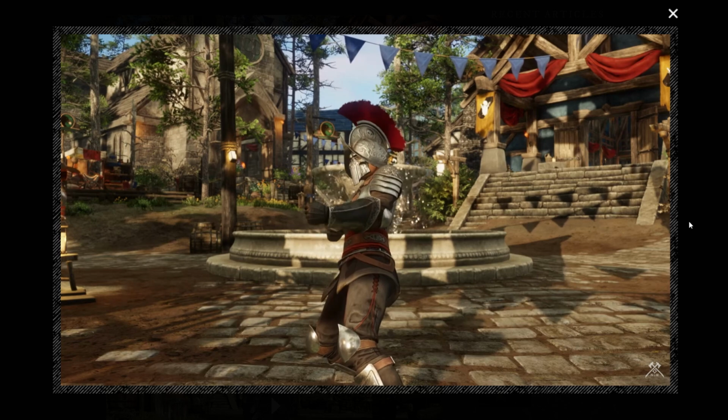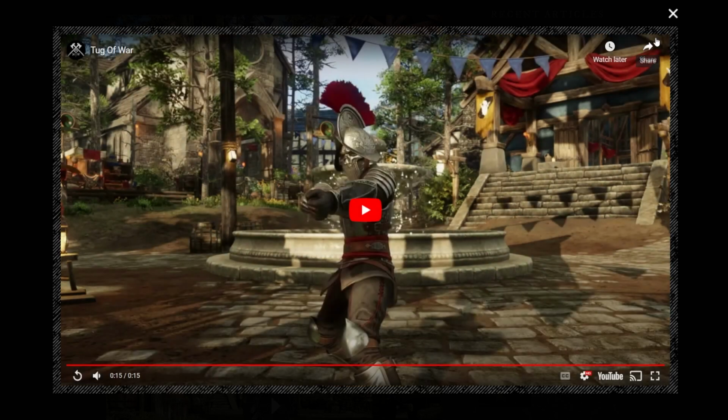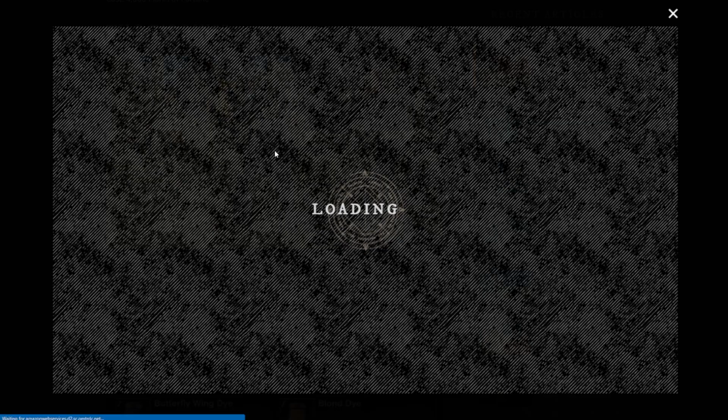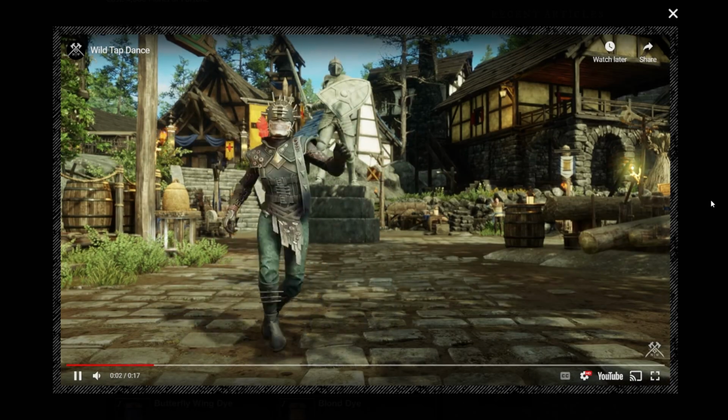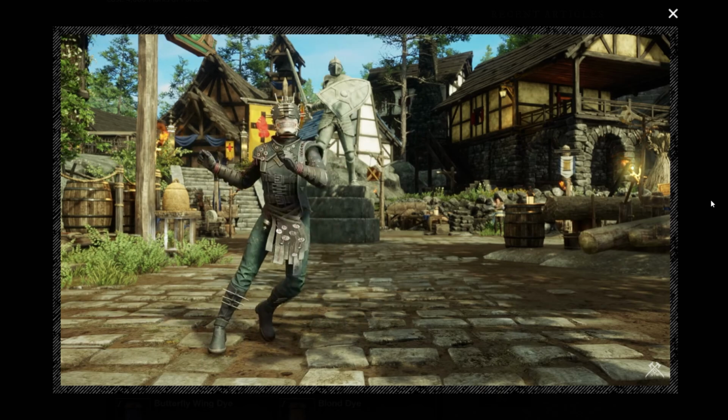It would be so cool if this was a two-person emote, right? Like if this ended up being a game, like we have the dice emote in game, which you actually roll, and so you can do these various things. We got a little tap dance, wild tap dance emote.